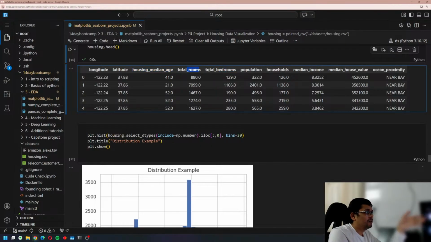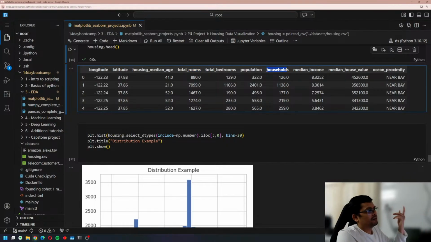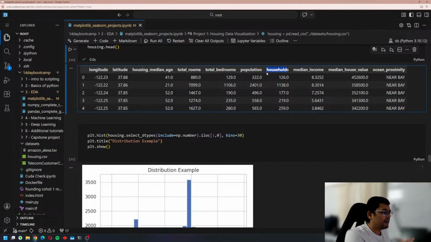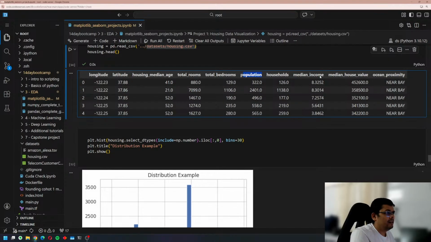And as you can guess, total rooms and total bedrooms should be correlated with population and each other as well. And households, the number of households there are, the more the population would be. It makes sense to think that these two are correlated, but we will plot and then see if it is correlated or not. And so on. There are other factors like median income. Median income is in, I believe, 10,000s. I gotta read the documentation for it.